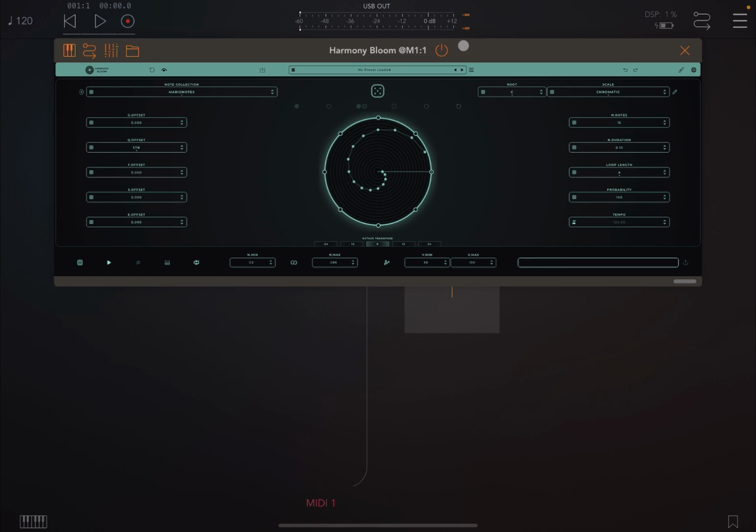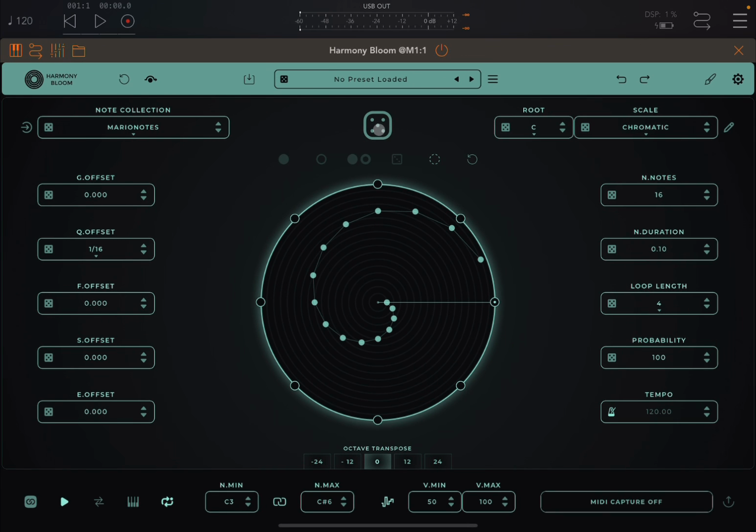Now let's open it up, and you can see that is the interface with this nice greenish color. It is actually quite a visual sequencer and MIDI generator, which is quite nice, and I will show you a little bit more in a moment. Usage in terms of CPU, actually quite good, not bad. We'll see it as it goes. Keep an eye here on the DSP. It works standalone as well, which is quite nice in terms of selecting some internal sounds and using those.